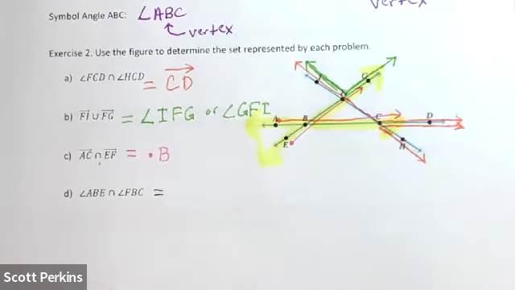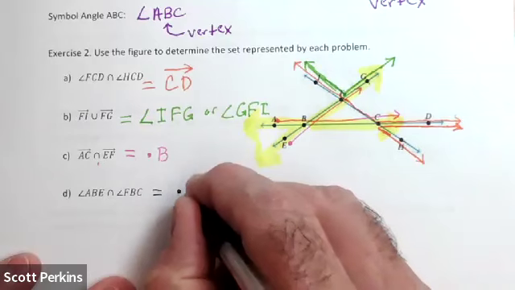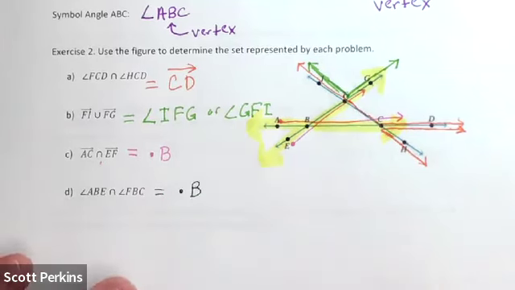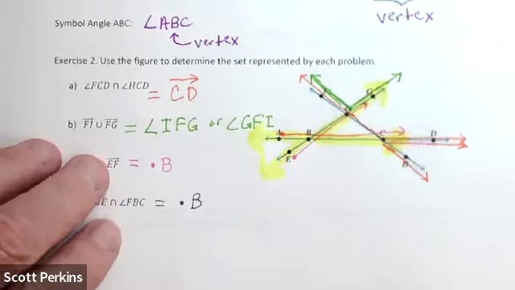When I've drawn those two highlighted angles, where do they intersect once again? They come and touch each other at point B, and then they go in their separate directions. So I'll write point B as that right there. Are we doing okay? All right, well, I'm going to flip the page. We're going to keep talking about angles.